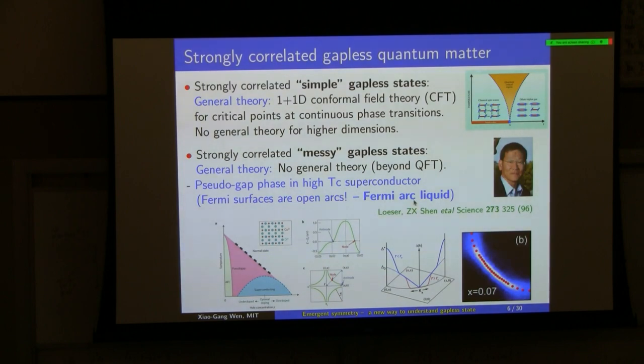So this is, to me, maybe one of the most important questions in high-T superconductors. Because when I first entered this field, people said that the most important thing is to find a mechanism. But when you say that, people already assume that the normal state is a Fermi liquid. You want to find a mechanism where the Fermi liquid becomes unstable and becomes a superconductor. But after 30 years of working on high-T superconductors, maybe this assumption becomes questionable. That the superconducting state is pretty normal.